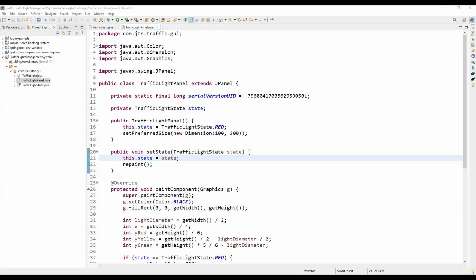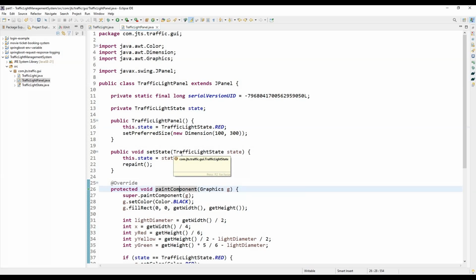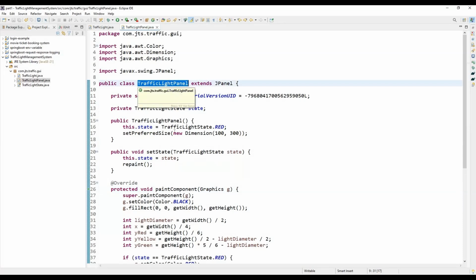Next, we are going to create the traffic light controller class. This is all about the traffic light panel. Now we are going to create another class called the traffic light controller class. This class is responsible for managing the state transitions of the traffic light. It runs in a separate thread, updating the state and timer every second, and also updating the traffic light panel. Here we are going to use the attributes: the traffic light object and the corresponding traffic light panel.